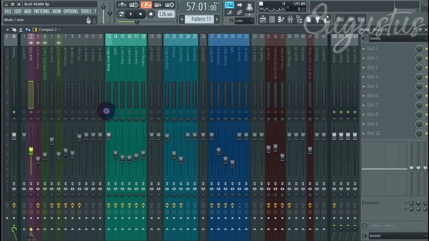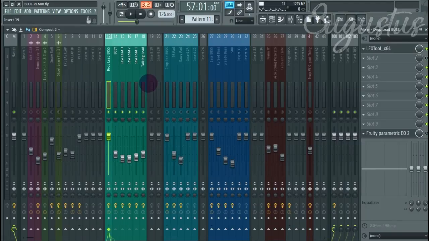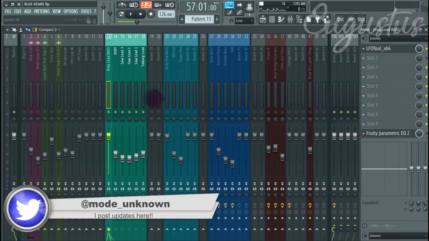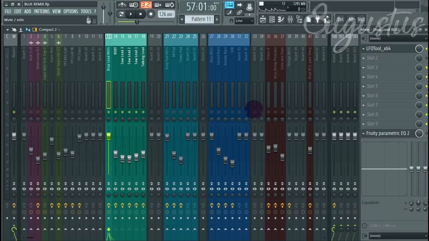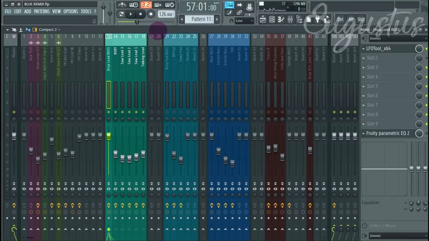If you are doing post-processing things like EQing, compressing or any sorts, then I suggest you gain stage after you have done all the post-processing, because when you EQ something you might be boosting or cutting something, and that causes the volume to increase or decrease.